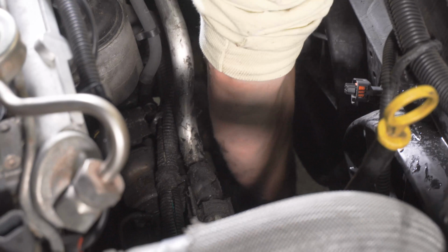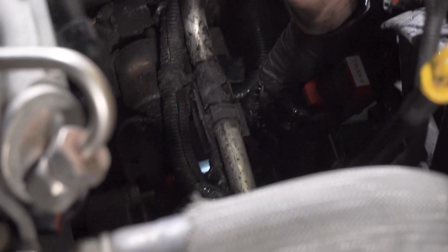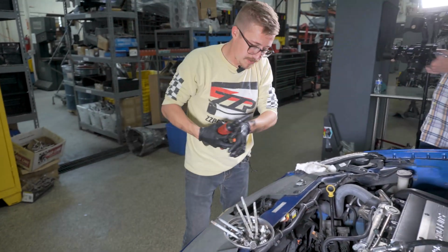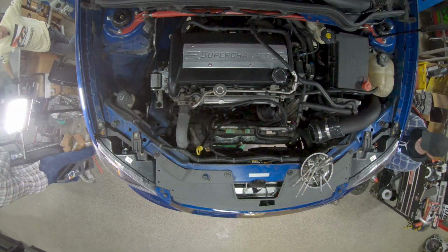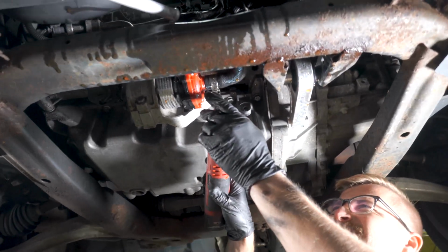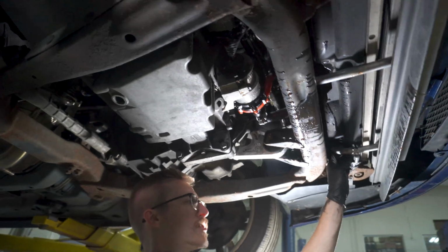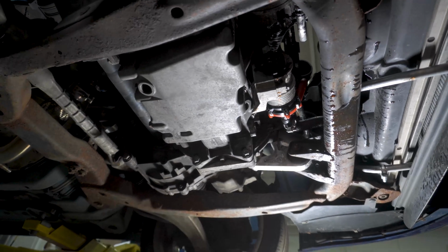Okay, and here. That one we're going to have to get up in the air and under the car. Car's up in the air. We got one more worm drive clamp there. So your stock outlet or stealth outlet normally goes back into the pump. We're going to change up that routing a bit.